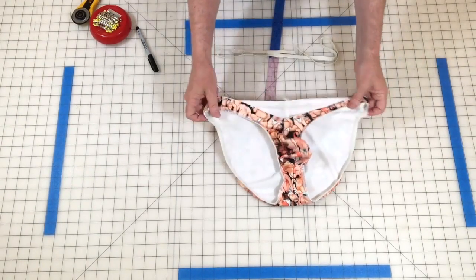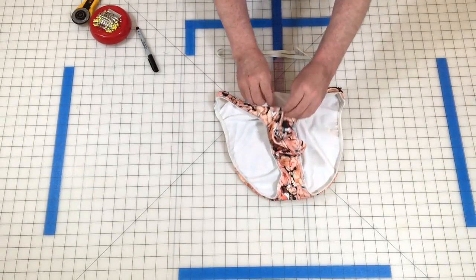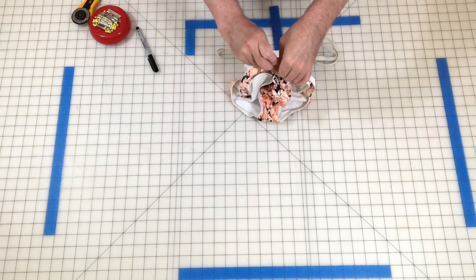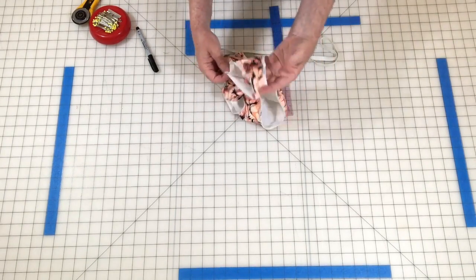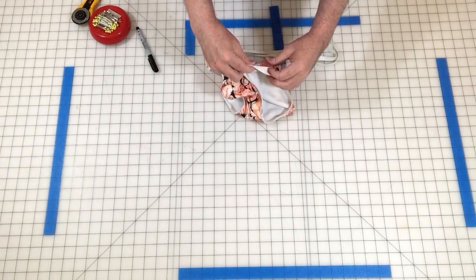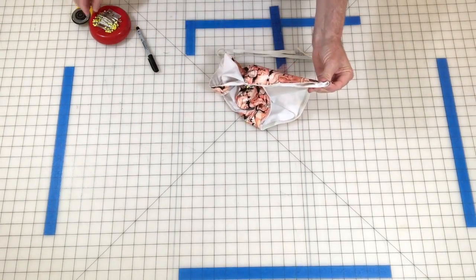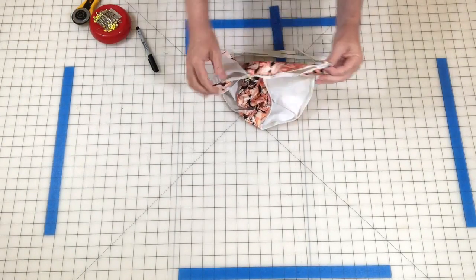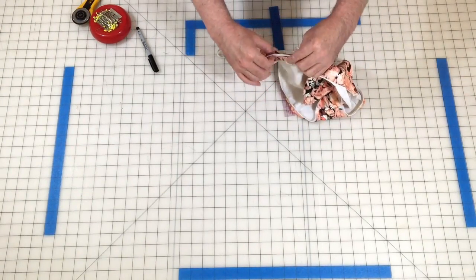Now for the waist here, we have a center front seam and we have a center back seam. So all we need to do is match those seams up. And I'm going to put a pin there to hold everything together, because if you remember from the beginning, I told you that this waistband, the front, slightly wraps around to the back. So we just need to carefully walk the waist to each other to find that halfway point. And this is actually dividing the waist into four equal parts, which we will then match the elastic to, just like we did the leg openings.